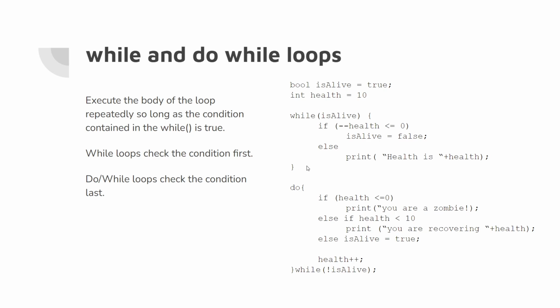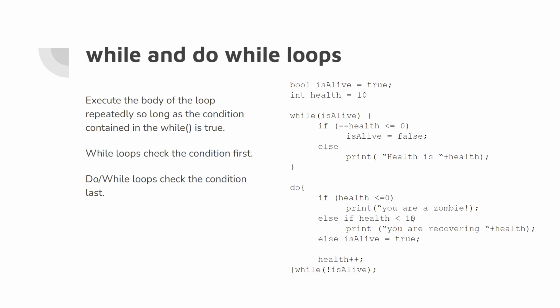Okay, so following through this code now, we want to run this loop at least once because, well, they're not alive. So we want to give them a chance to come back to life. And the first time through the loop, we'll say, oh, health is obviously less than or equal to 0 because it got set less than or equal to 0 up here. So we are a zombie. We're in that kind of in-between state.